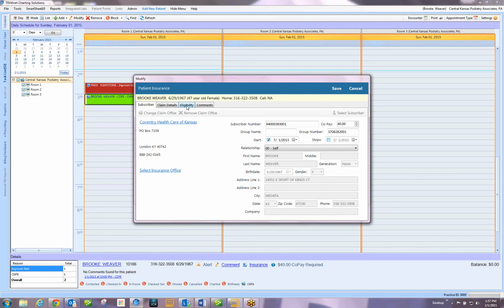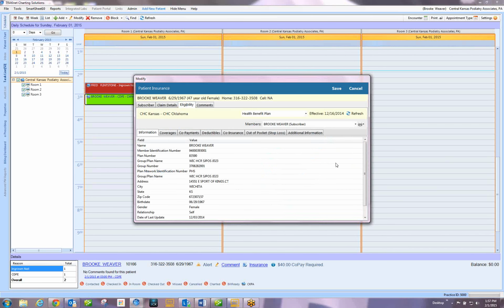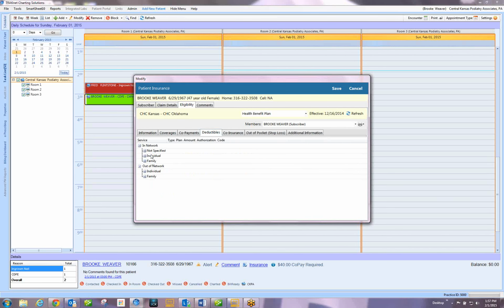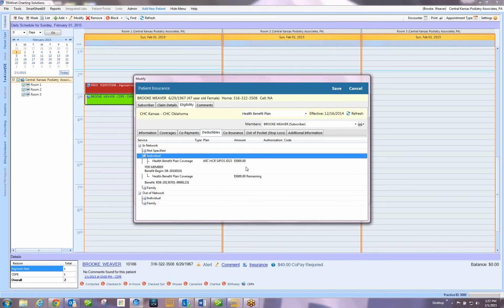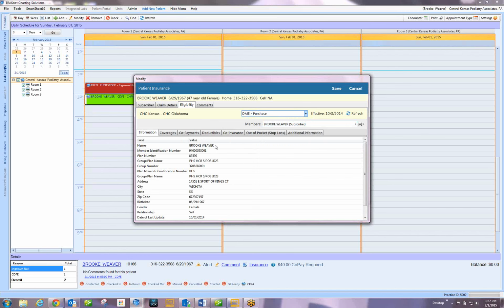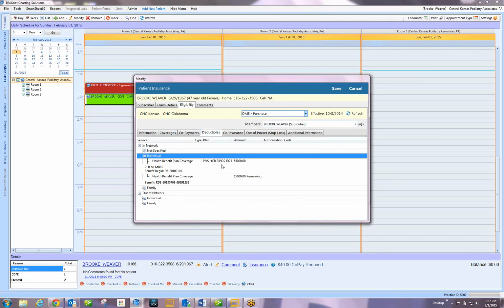And there's that eligibility I mentioned. With that, I could check to see their coverage information, their deductible, whether they had any remaining or if they'd met their deductible, maybe what their copay was for a specialist, right there, specialist copay, deductible, coinsurance, or possibly if I wanted to check if they had separate DME coverage as well. It's a great handy tool and a very nice enhancement to have.